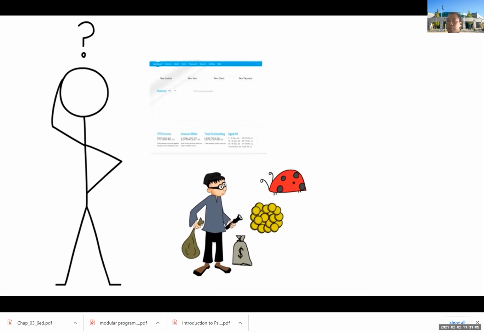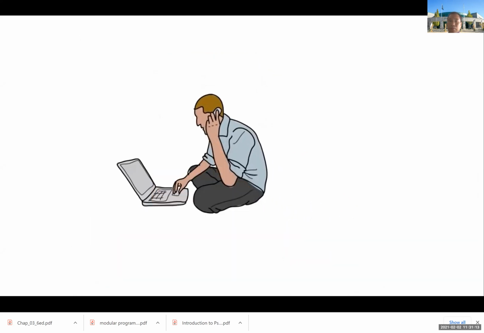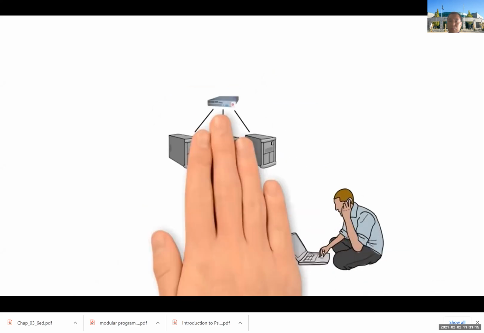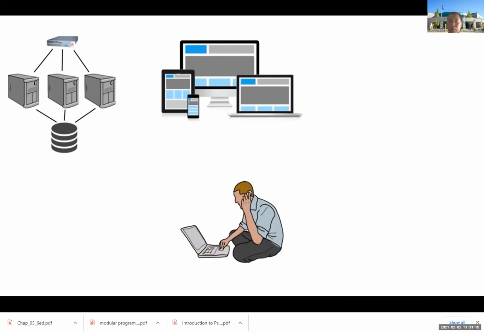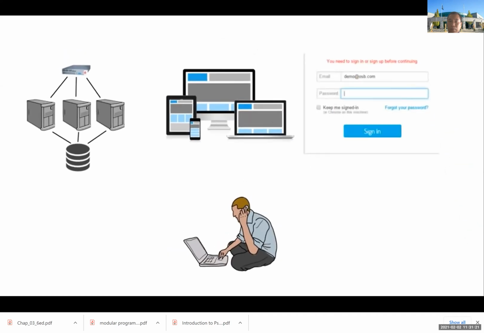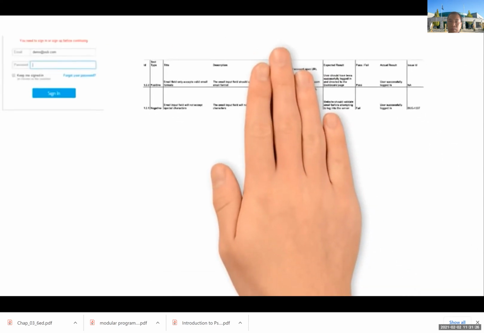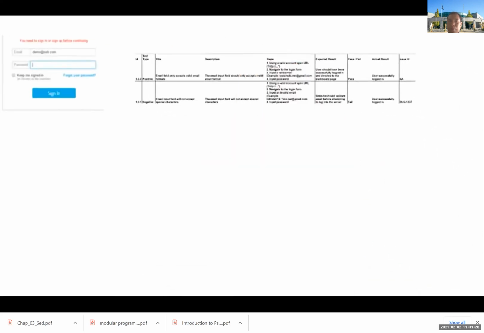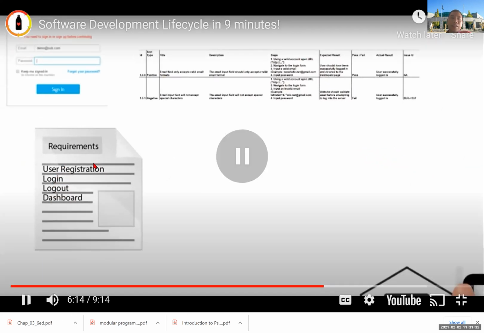So what does a tester actually do during the testing phase? Now that we have the servers all set up and the database is set up, and developers have finished coding, they've given us an application, an actual website that we can log into now. Now we can start testing and executing our test cases from the test plans that we've created, validate that all of the requirements have been met, and make sure all the functionalities work. So here you can think about that checklist. That's the list of testing steps you have to create during the design step.